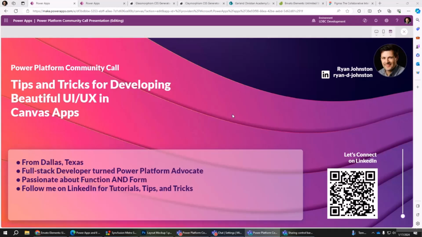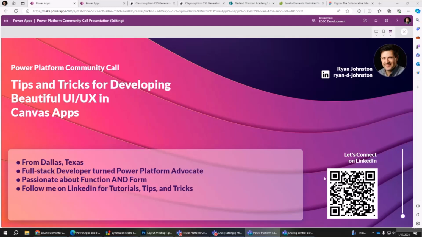And so many Canvas apps come out with just out of the box controls and designs and looks. And there's, you know, just a certain look to a lot of Power Apps. And I've taken the perspective that if a Power App looks like a Power App, then I've not done a great job with design. But so many of us do not come from a graphic design background. And so I wanted to offer us some tips and tricks to level up your Power Apps look. And I won't be able to cover everything I'd like to today.